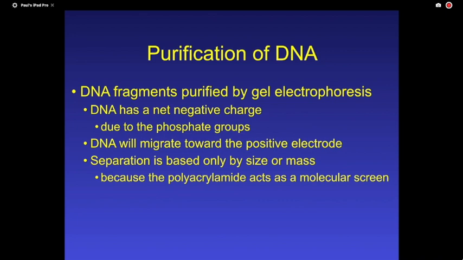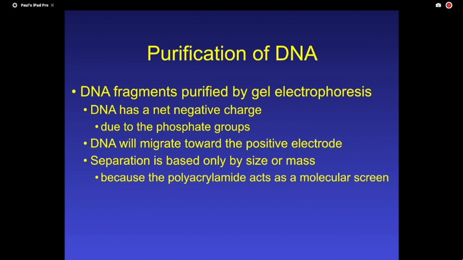Okay, that's great. But if there was not the Jell-O, and the Jell-O can be agarose or polyacrylamide, there are different kinds of Jell-O. That Jell-O matrix has holes in it, and so little tiny things can get through the holes and run fast. Larger fragments run slower. The screening effect of how large those pores are will get the separation that you need. So we're going to use electricity to move things, but the separation will be from the matrix through which it moves.